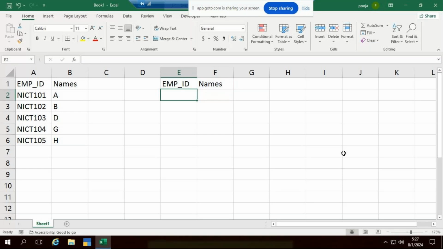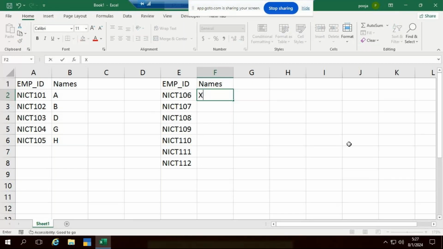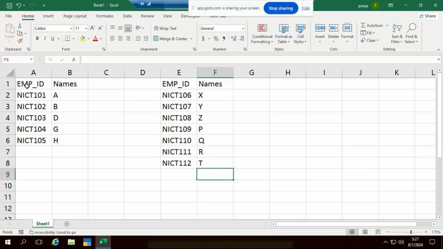I'll take this one as NICT 106, NICT 107, and the names X, Y, Z, P, Q, R. So we have two tables.